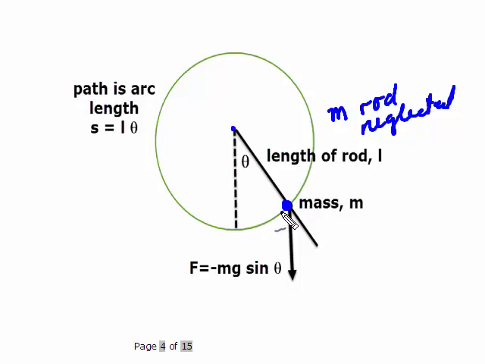The path is this arc length right here, which is the length of the pendulum times theta, theta being the angle off of the downward direction. There's a force due to gravity, also acting in the downward direction, minus mg times the sine of theta, because it's going to be in this direction. So that's the pendulum. There are much more complicated pendulums. There's dual ones where you have all kinds of things turning. There's pendulums that are moving, but just with the simple pendulum we're going to get very interesting results.